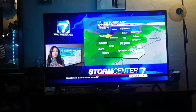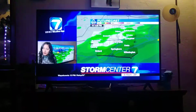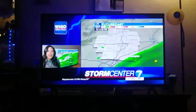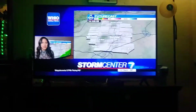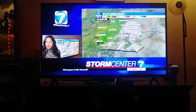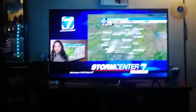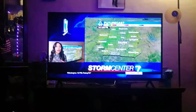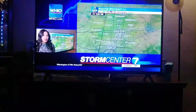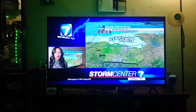Futurecast will keep the chance for snow around, I think, until about lunch in the far north. Everywhere else, we just see scattered rain showers throughout the afternoon, and it's going to stay cool, breezy, and cloudy through the day today. You can see really not until tonight will we dry out. And then we have a freeze warning that actually kicks in tonight because temperatures will drop. The good news is very quickly Saturday morning, clouds are moving out. We'll see some sunshine with just a few fair weather clouds during the day tomorrow. So big improvements by the time we head into the start of your weekend.